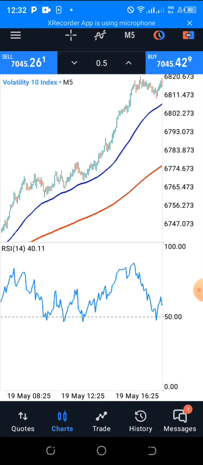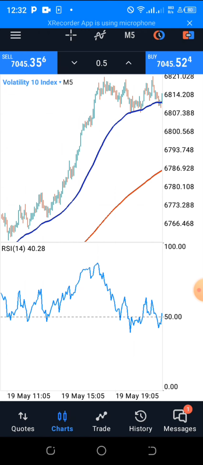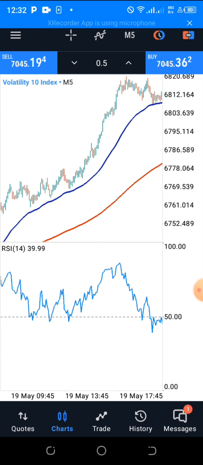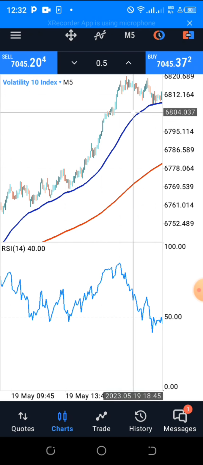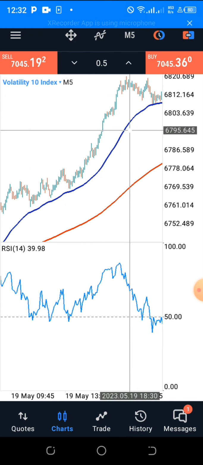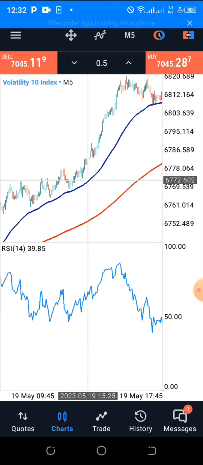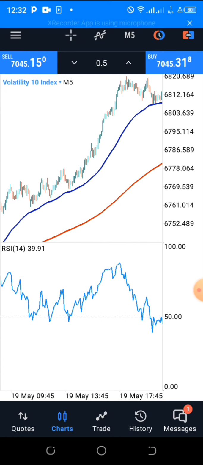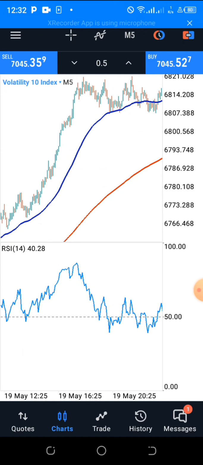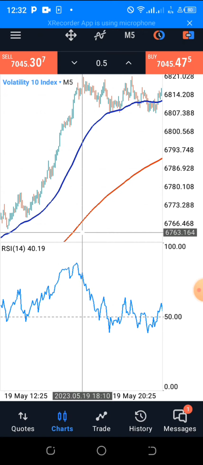And when are we going to exit? Because a good strategy must have an entry and it must also give you what? An exit. We are going to be in the market as long as the price is above this blue line. So the blue line is acting as our trailing stop. So we're only going to move out of the market when the price crosses below the what? The blue line, which is our 50 exponential moving average.